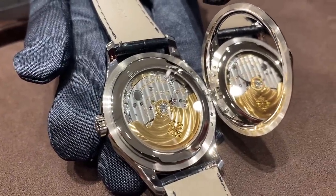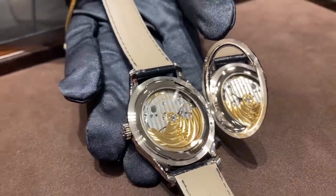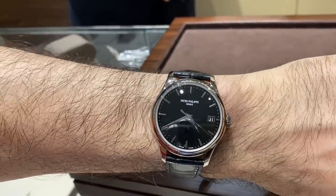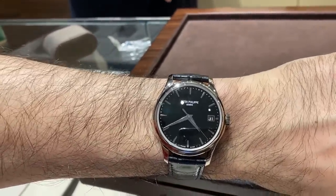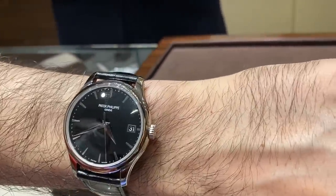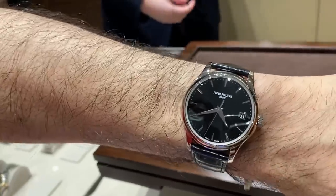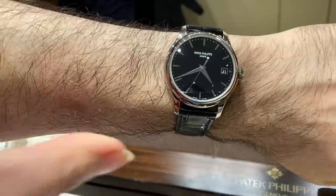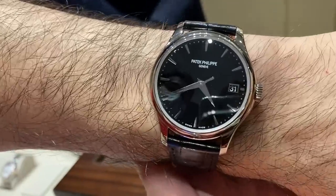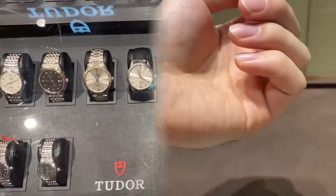And here's the case back — it's like a pocket watch. You can open up the case and see the 24-carat gold rotor in the back. Oh, here's me trying it on — actually it's quite nice, very very nice. $53,000 nice. The indices are very polished even though it's still got the plastic on it. It's 39 millimeters I think — I think it's an ideal size for you. It's actually a really nice watch, but I'm not sure about $53,500 Australian dollars.